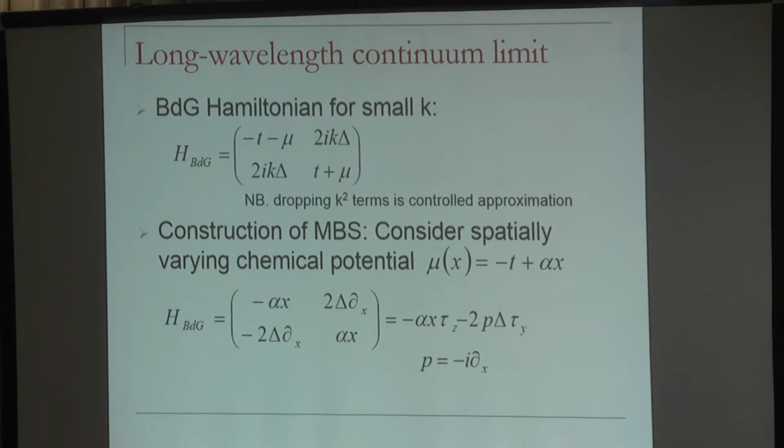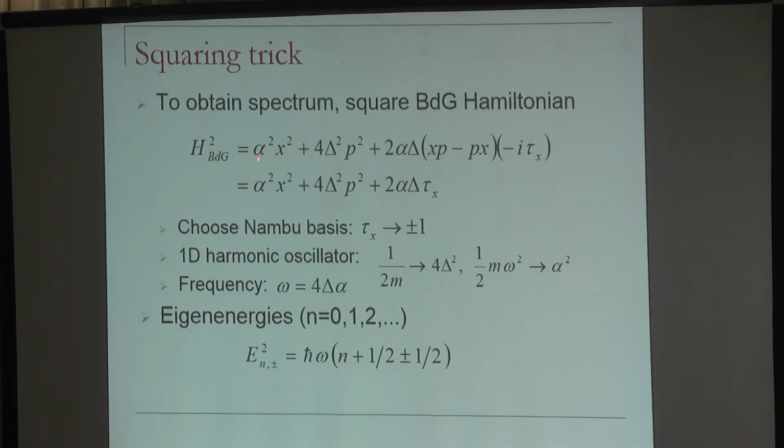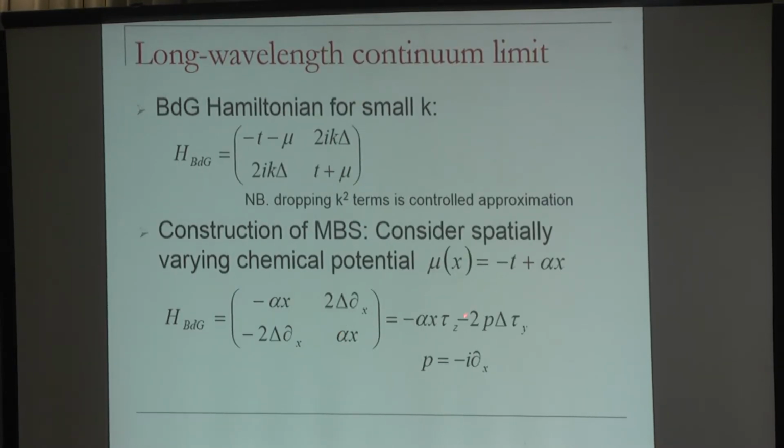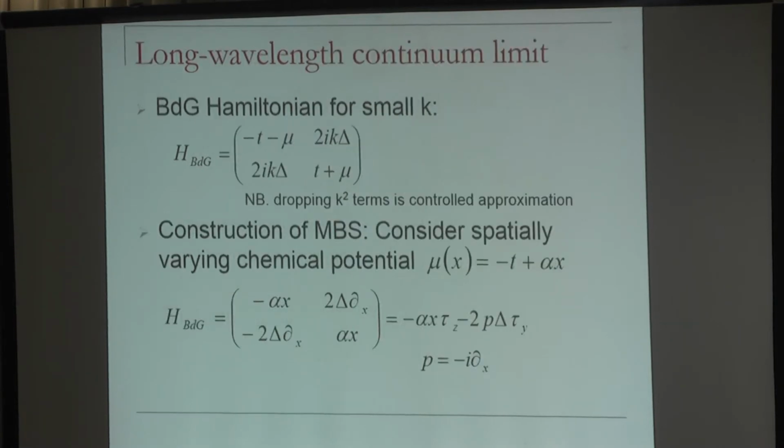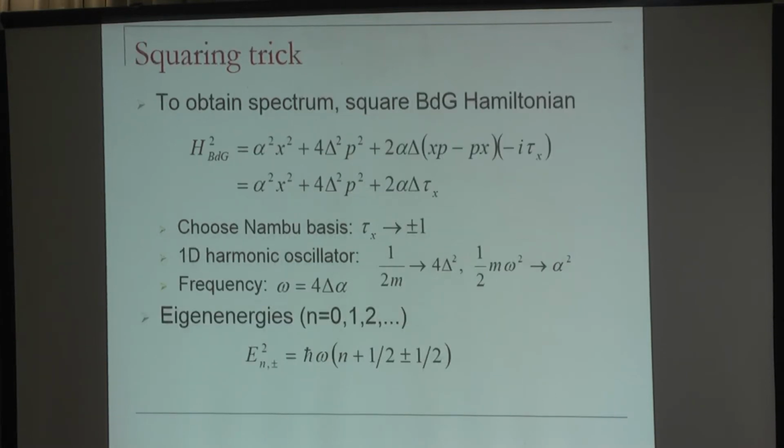Here you have to be careful. If you work this out, the squares give you alpha squared x squared, the other square is this, and now you get 2 alpha delta. If you look at tau z times tau y, that's minus i tau x, and then you have x dot p, that's the first term, so you have x dot p times minus i tau x. For the other term, you have first tau y times tau z. When you square, you have to have both orders, so you get a minus sign, and then p dot x. So that's why you have a minus sign here and p dot x.